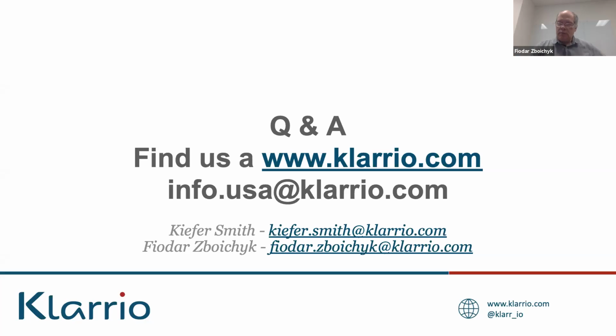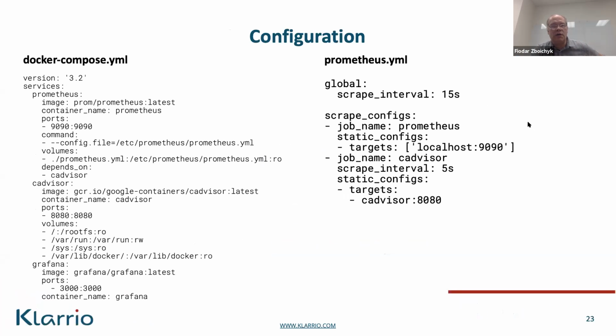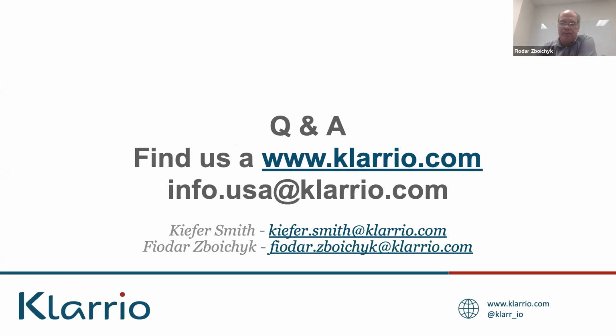While people are thinking of questions, Kiefer, can you show the next 2 slides really quickly? So that will be in the PDF version. If you're interested in how you get started, how can you run the Prometheus and the Grafana setup? Really simple, the most simple. There are some instructions, you have to have Docker. This is one file, you create one file, another file, just as is. And you run a few commands, go to Grafana, log in, and you can create a dashboard. It'll take you, I don't know, 3 minutes, maybe 2 minutes. So this will be in the PDF file as well.